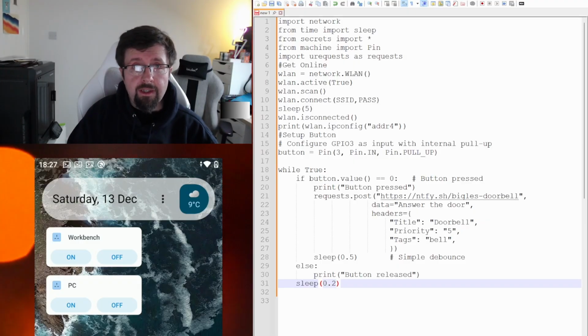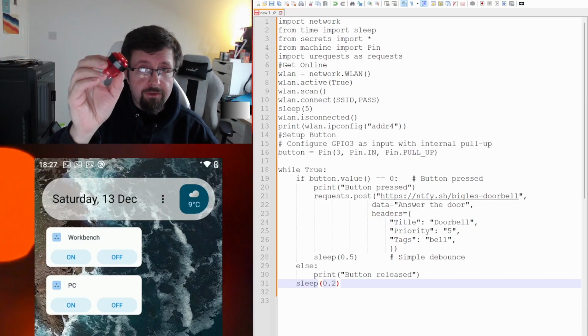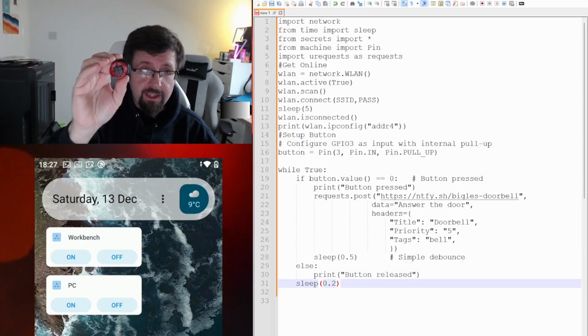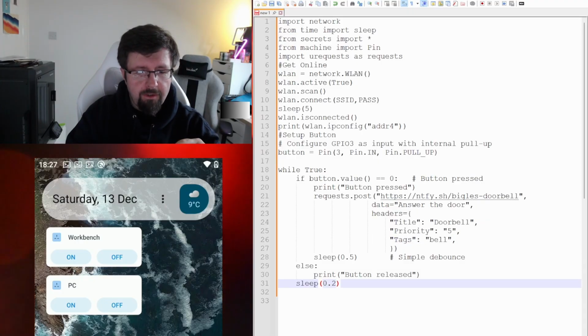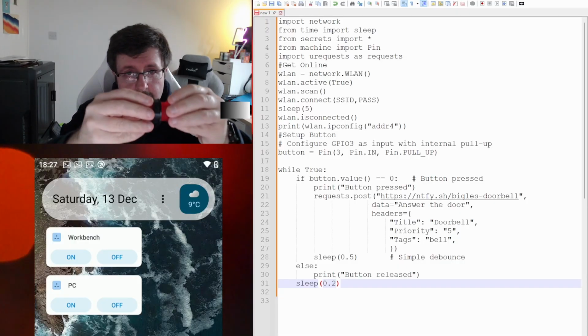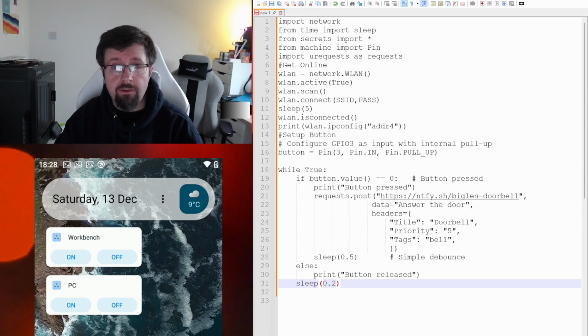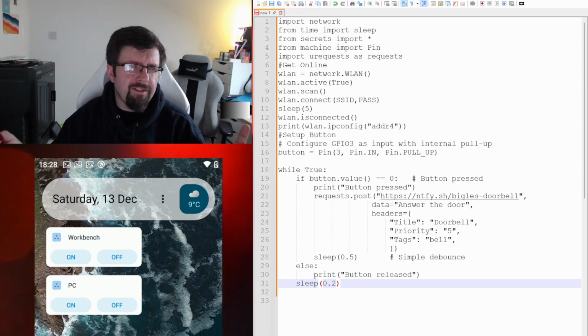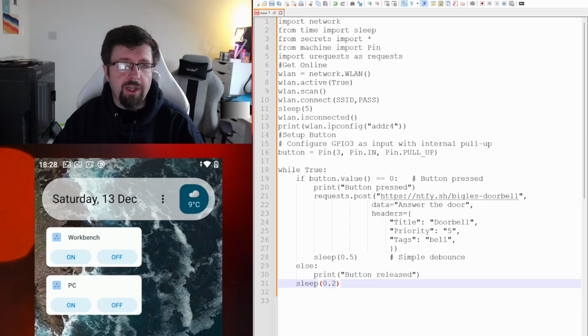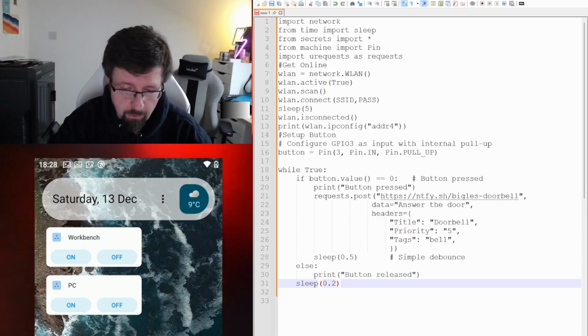We can make it look pretty and we can use some arcade buttons. These have got LEDs built in as well, so we can have a bit of the script that flashes the LED about 3 or 4 times to say it's been pressed. Looks pretty. Also, you can waterproof it with an O-ring or something like that, or a grommet or what have you, and put it between the thread. Put it in something laser cut or 3D printed, stick it on the door. Now, obviously, this is not really an outdoor project unless you make it one yourself. Bit of hot glue, O-rings, rubber rings, that sort of thing will make it waterproof.